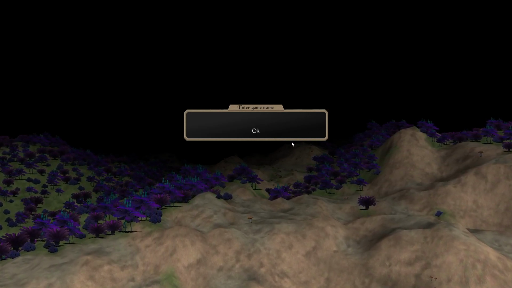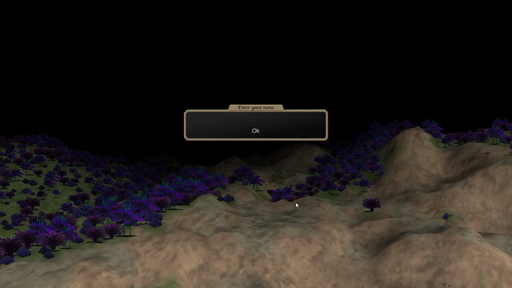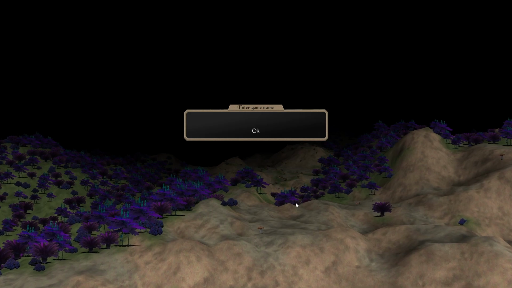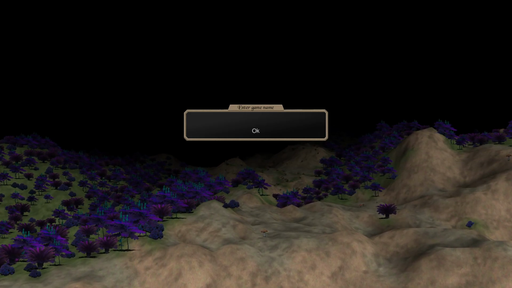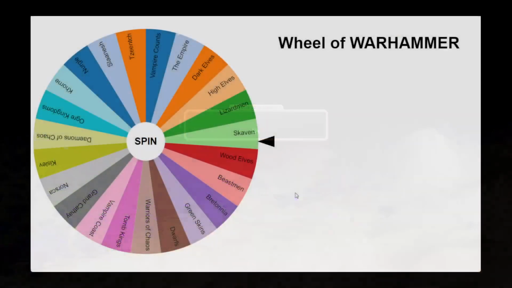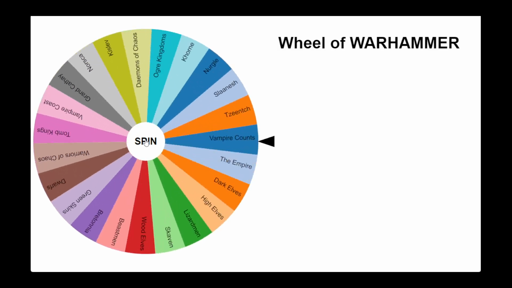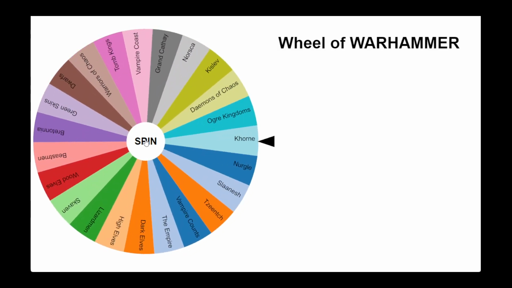Oh, and before we actually enter a game name, it's going to be Chaos. Maybe. Anyway, we're going to go over to the Wheel of Warhammer, and we're going to have this determine our faction. So this is the same wheel that I use for Total War Warhammer. I think all these guys are here. If they're not, we'll just reroll if we have to. But anyway, let's spin and see what this goes.